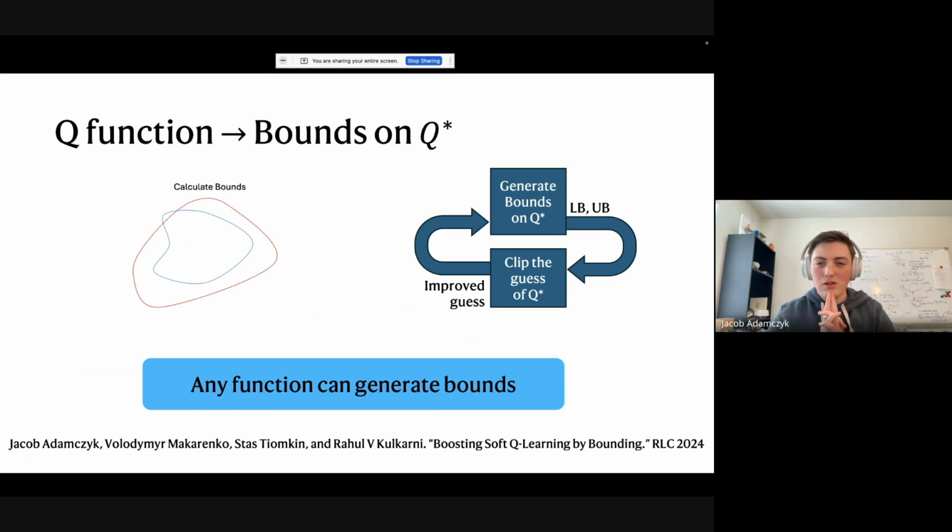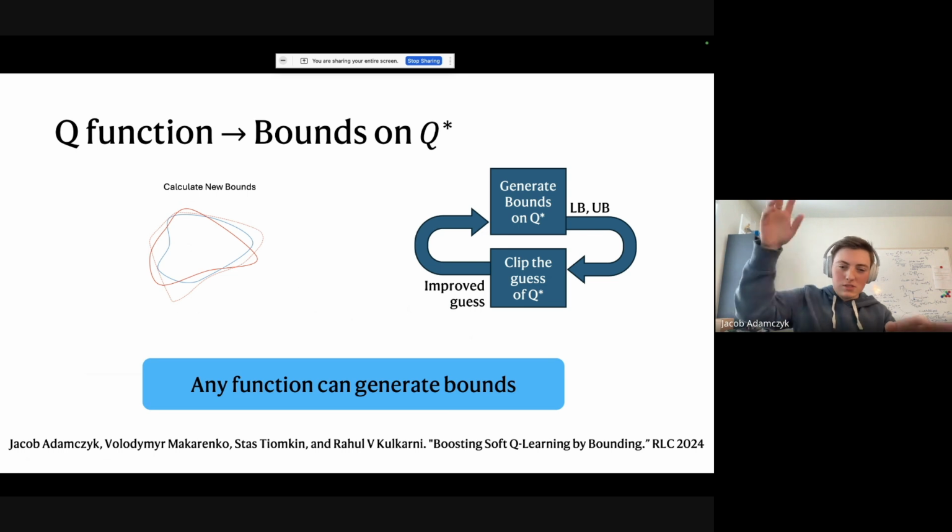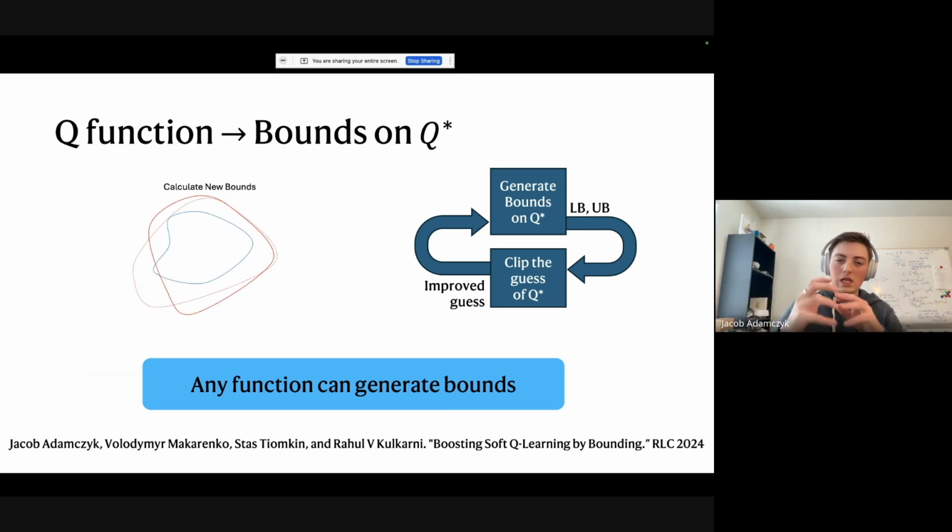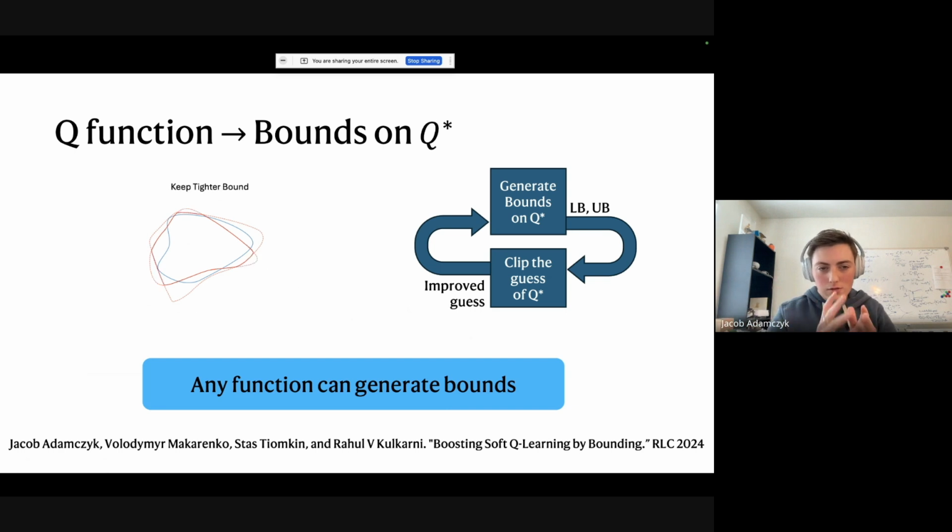So the somewhat miraculous thing from this was that you can use any function over state action space. Okay, so it could be noise, could be these crazy spikes, as long as it's bounded. It's not infinite. But any function doesn't have to be an optimal Q function, doesn't even have to be a Q function. Just some function over state action space. If you do one Bellman update on that, you can use that information to generate a bound on the optimal Q values. So we're going from arbitrary, suboptimal information to information about the optimal value function.